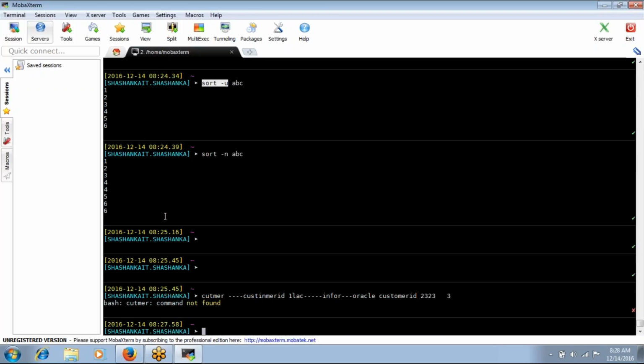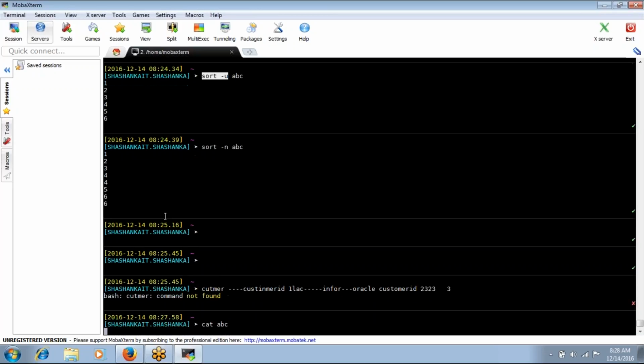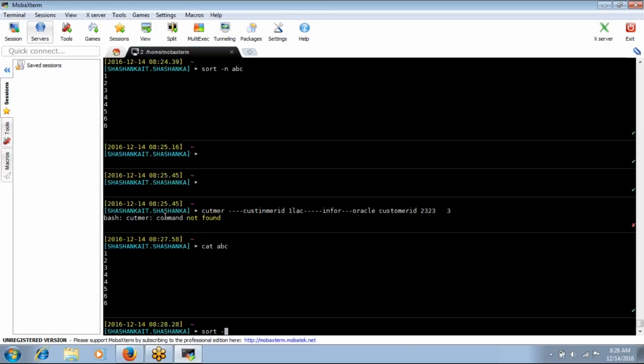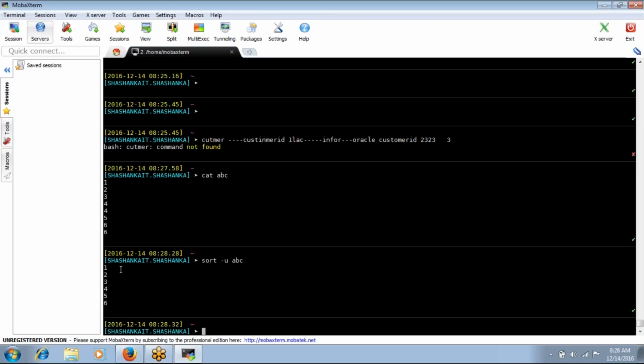So the sort command will not help us, right? If you give sort, what it will do is the ascending or descending order. Maximum we have another option, minus u, which will display the distinct values from the file. It will not say which are the duplicate values; we can't find that out with the sort command. If this is my file abc, maximum I can say is what the distinct values are. So if I give abc, 1, 2, 3, 4, 5, 6 are the distinct values. Maybe 6 has two occurrences or 4 has two occurrences, I don't know, right?